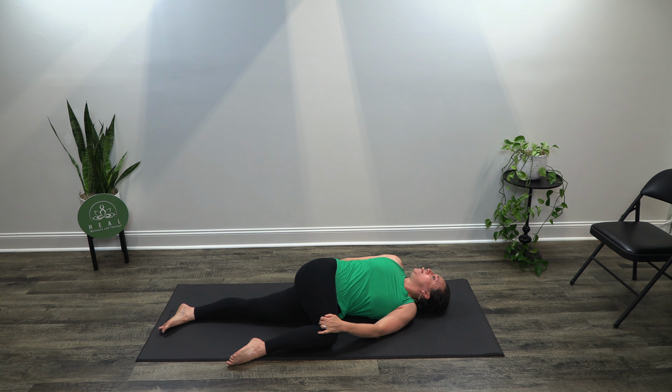Very nice. If your bottom leg is straight, bring it up and in. Use your bottom elbow, your top hand. Nice deep inhale. And on the exhale, push yourself up into a seated position and just simply do a 180-degree turn with your legs. And then slowly drop yourself down onto the right side of your body.